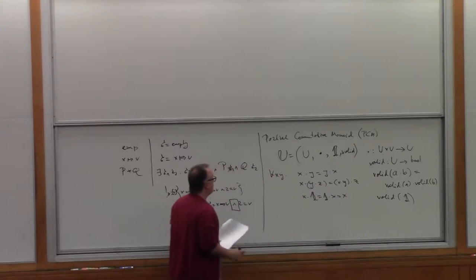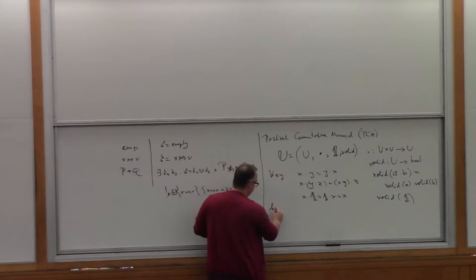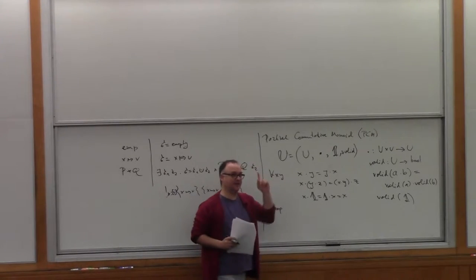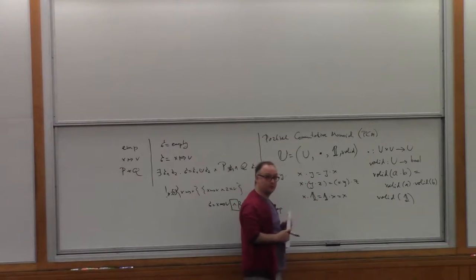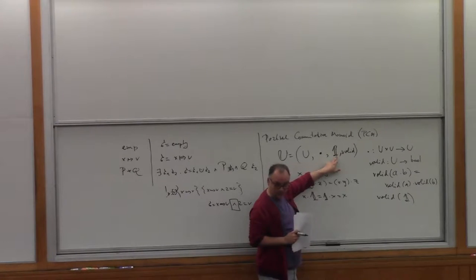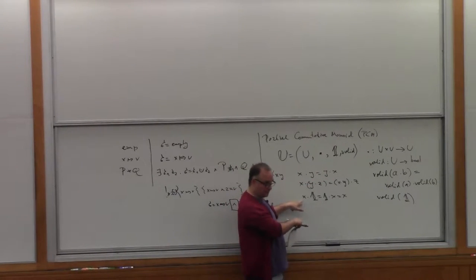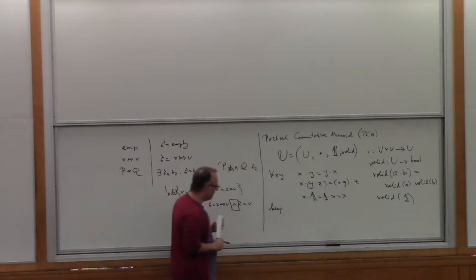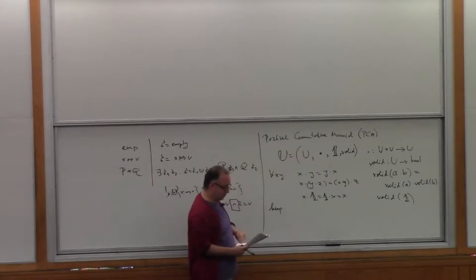Okay. So now heaps are a partial commutative monoid, and you can see how. Or rather, heaps with one extra element, undef. They are a partial commutative monoid under disjoint union for this operation. For the unit, we take the empty heap, the empty map. Disjoint union is certainly commutative and associative. When we attach an empty heap to an existing heap, we don't change anything. But if you try to join two heaps which overlap, you will get one of those undefined elements. So if the two heaps have the same pointer, you get undefined.